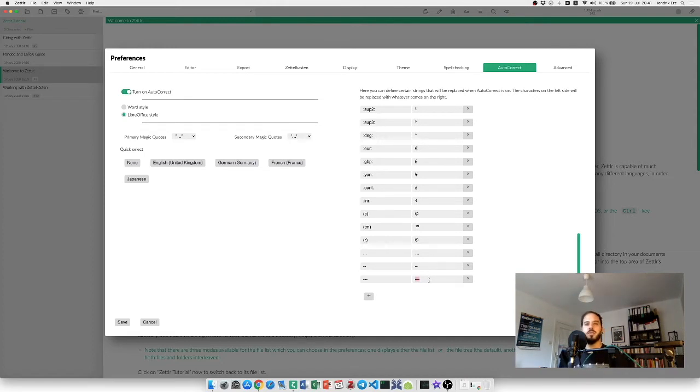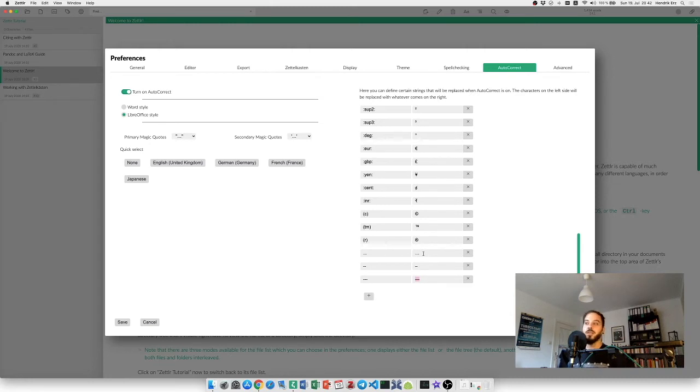This feature is especially useful when you use Windows, because on both macOS and, I think, any Linux distribution I know of, you can actually use the Alt key or the Option key to create additional characters that are not present on the default keyboard layout. So for instance, the ellipsis character can be created. The trademark character, for instance, can also be created. A lot of different characters can be created using these keys. But on Windows, you always need to press the Alt key and hit some very cryptic number on your numpad, which most people obviously do not want. So this is meant as a convenience for you to not have to worry about the correct typographic characters.